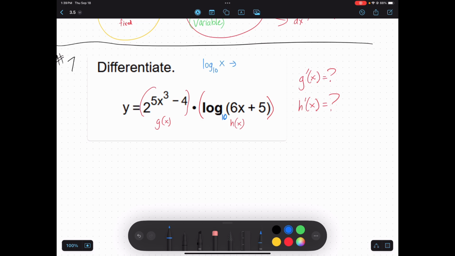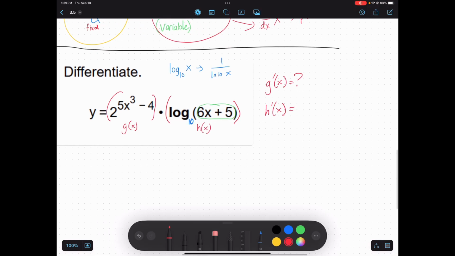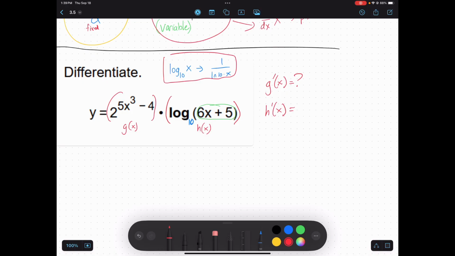If I take the derivative of log base 10 of x, I'm going to get 1 over natural log of 10 times x. The only problem is I have a function inside of the log base 10, which means I'm going to have to use the chain rule. Chain rule tells me I take the derivative of the outside function. What's my outside function? Well, this is the outside function, that log base 10. I'll take that derivative first. I get 1 over the natural log of 10. Remember, that natural log piece is just based off the base, so that's not going to change with the fact that I've got a function inside of it.